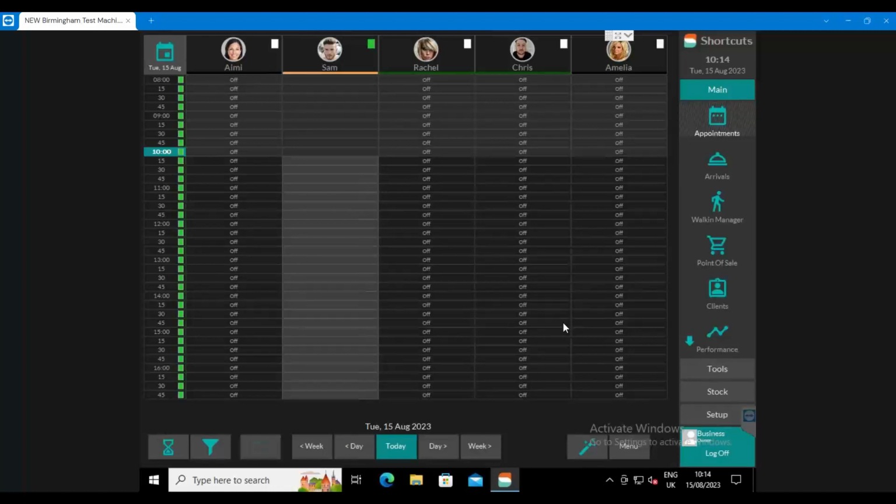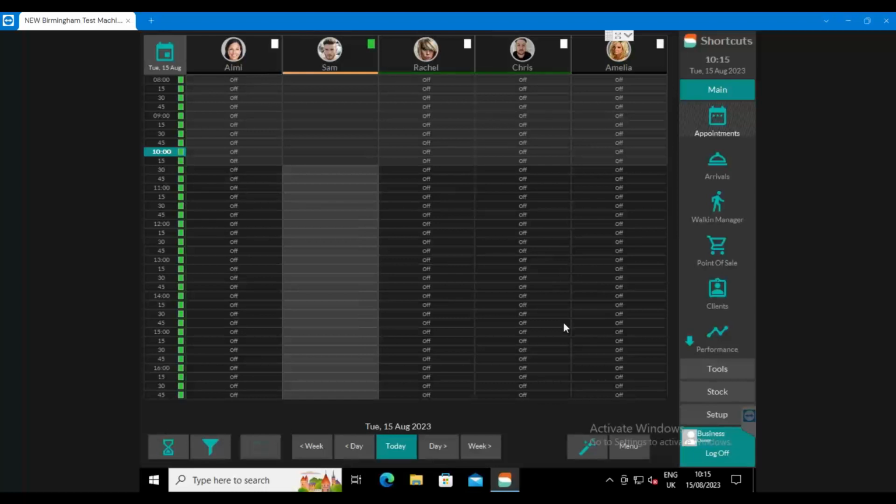Okay, so what about the actual client profile themselves? Now, a lot of the time clients can update their own profile if you're using things such as online booking or your salon mobile guest apps. They can update that client profile as well. They can update their last name, their email, their phone number, which all feeds, of course, back into your main shortcut system.